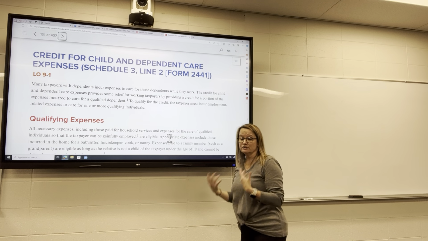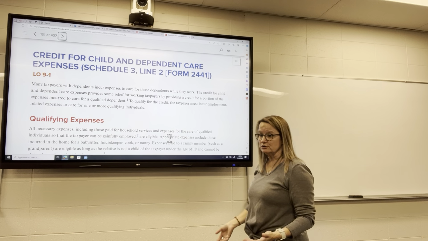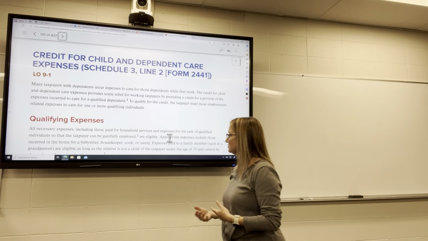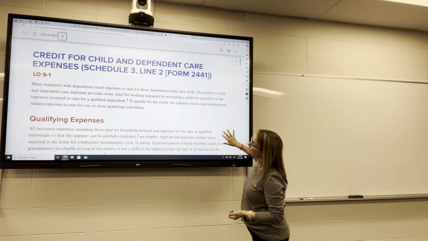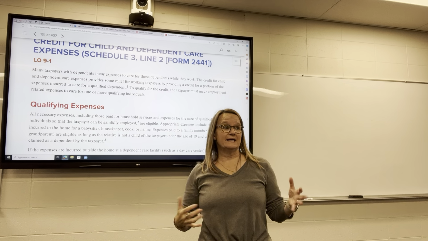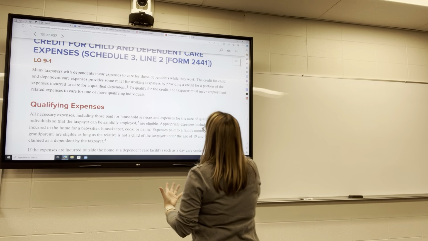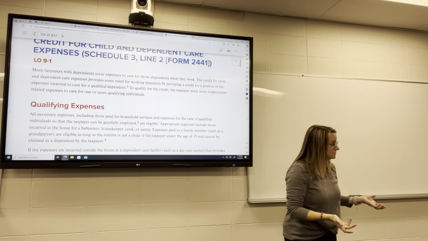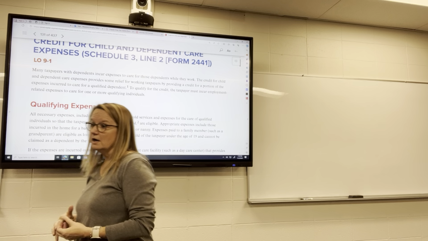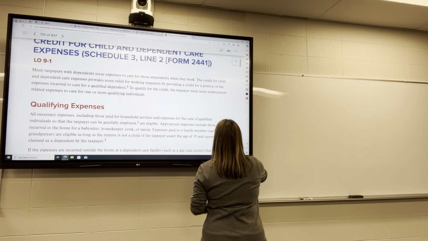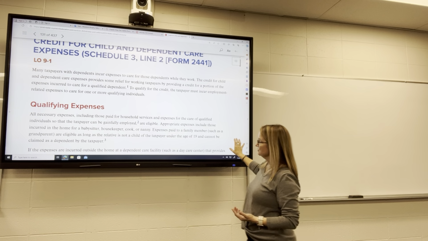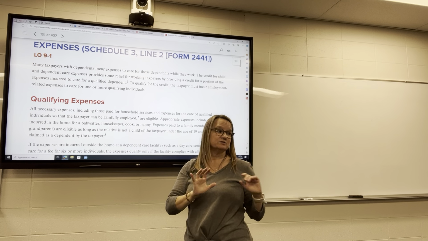A lot of these credits are doing just that, the education credits as well. We want to encourage people to receive an education. So we do that by providing some education credits. So this first one here, the credit for child and dependent care expenses. So this is mainly for daycare type of expenses, but it does say child and dependent care expenses. So it might not just be a child. An individual who is your dependent who requires care, and that could be an adult individual, could qualify for this if they meet certain qualifications. But for the most part, this is just for children.